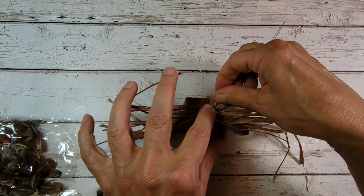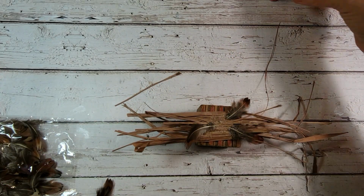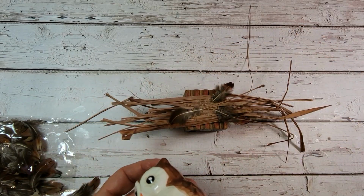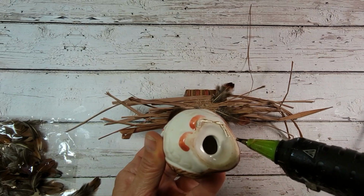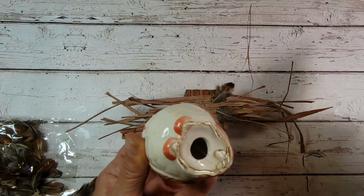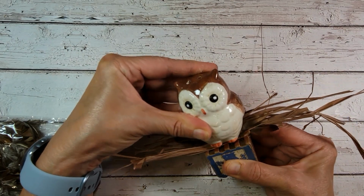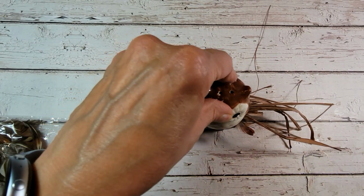Okay, there we go. All right, now let's get our little guy back here. And he is going to pop on right there. I'm just going to use hot glue to do this. See, he's kind of got a rim around here, so that's where he's going to be sitting. Generous amount of glue, and I'm just going to hold him on right here for a second. So it's coming along pretty good. The feathers are sticking out.